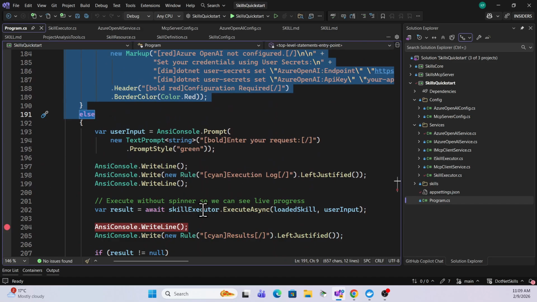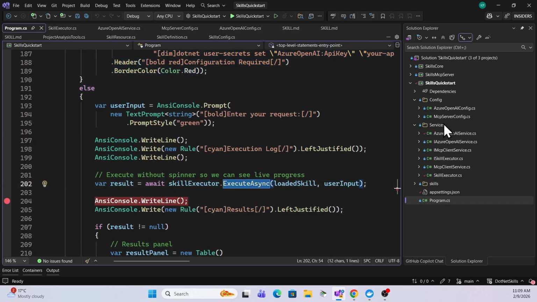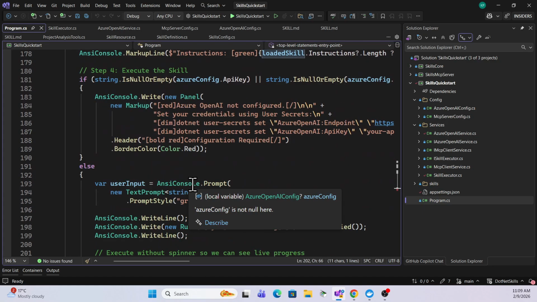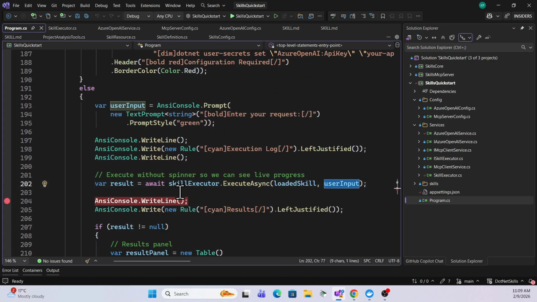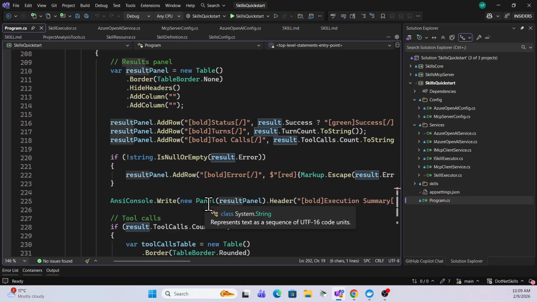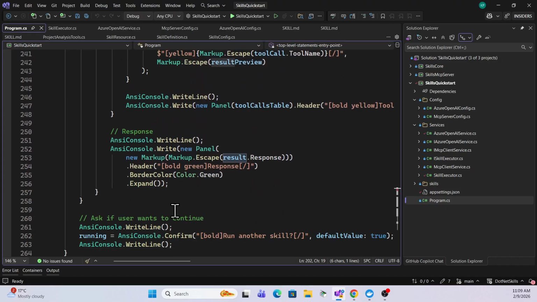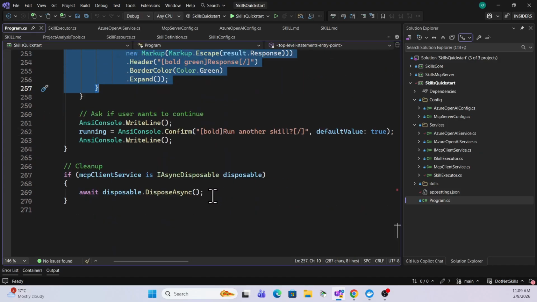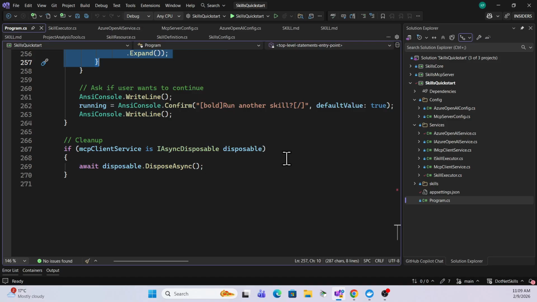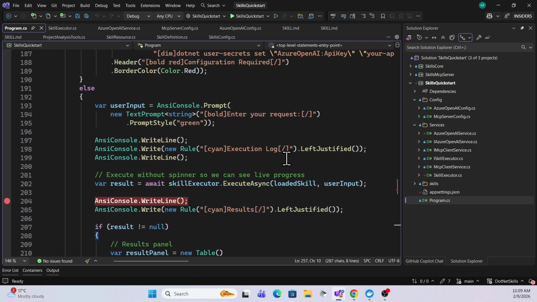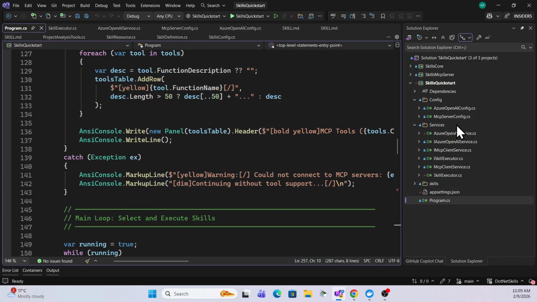And once you execute it, see, this is the service we call, the executor service. Here we just pass everything, the loaded skills, right? Whatever the loaded skills are, we pass everything, and based on the user input we get the response, and this response we have to show over here in the final response. So that's how the executor works. If you want to build it, you can build it using this. I'll share these things in our GitHub link, so you can refer over there.